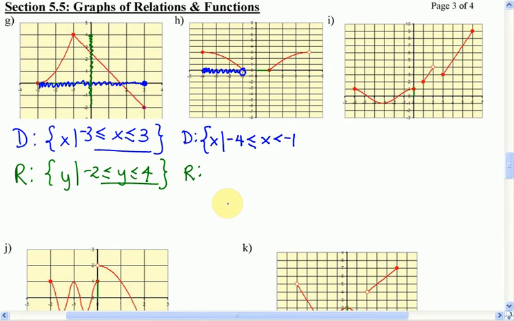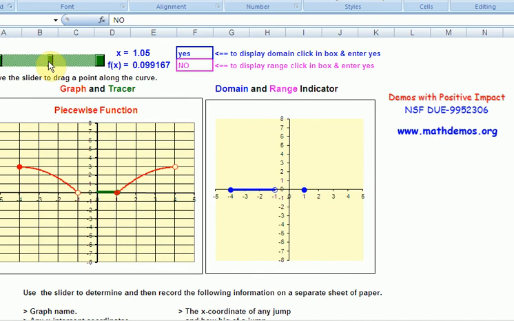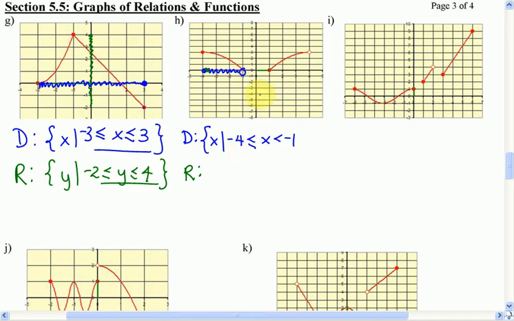But wait a minute, you're thinking, Mr. Lee, there's another part of the graph we haven't touched yet. You're right. So let's go back to my computer program. Let me continue to move along here. Let's see what happens. So here we go. Watch the blue. For this part to the right, what's the domain for this part? What's the lowest value of x? 1. What's the largest value of x? 4. Which one do I put the equal sign on? 1. Bravo. So in your notes now, you have to write this down, and because there are two parts, you say this or that, and let's continue on now.